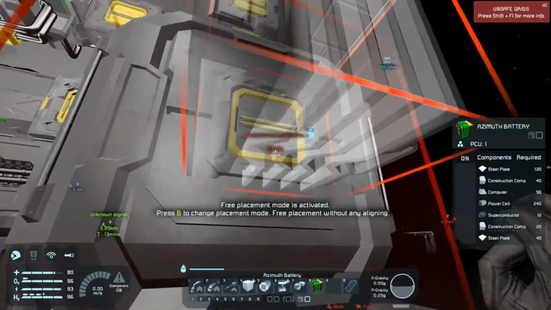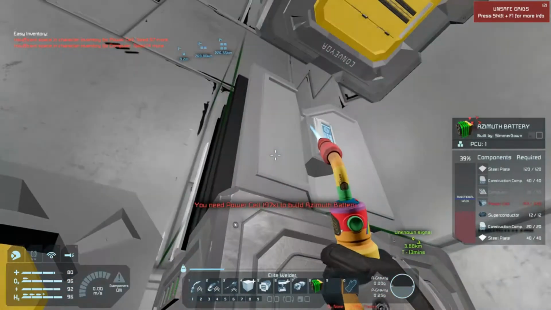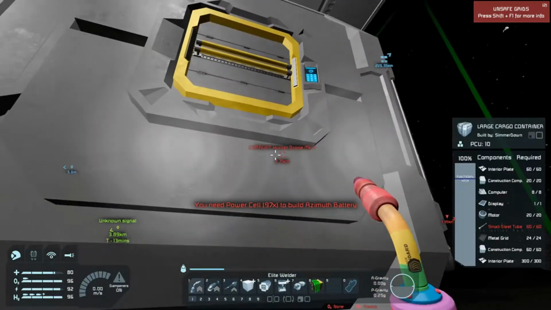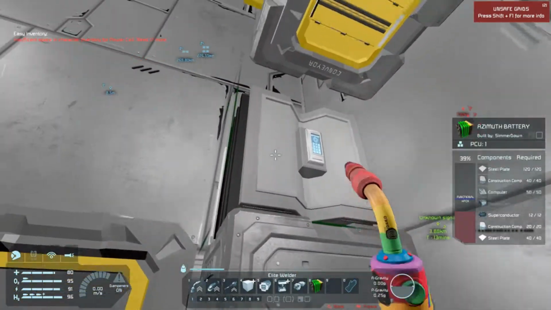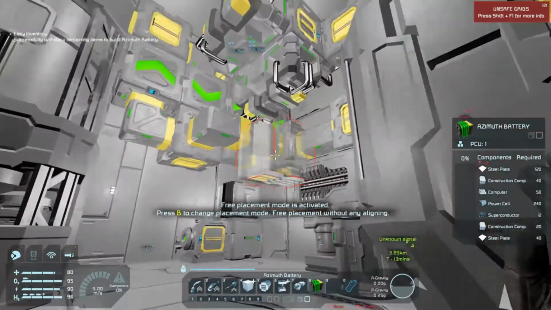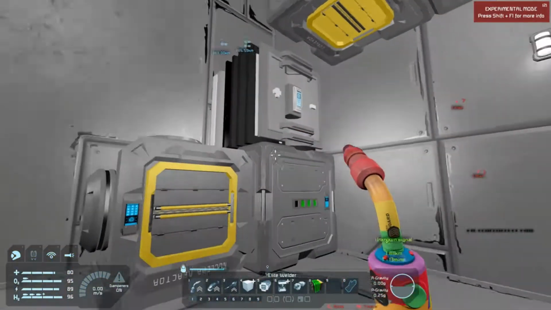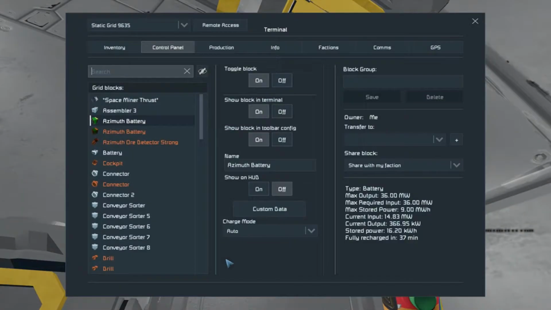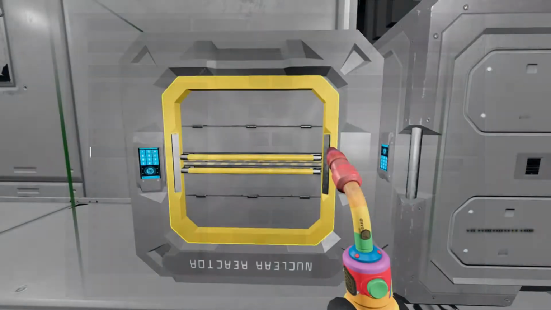And let's get some more items for it. These things take like 3 inventory spools' worth, I think, just to get them built. 3 or 4, I can't remember. 4, okay. So that's 1, 2, and 3. Let's get the rest of our stuff for you. There we go. So you should be charging now, right? Input is 14 megawatts, and your output is maxed out.